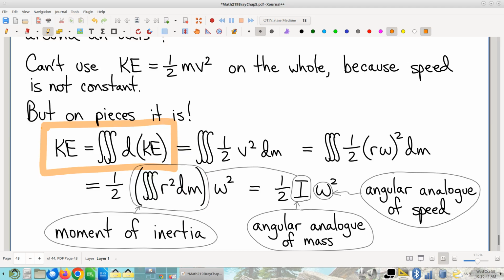But kinetic energy, we just haven't done that yet. So this, what I have circled here, is the, I think, reasonable observation that the kinetic energy of the whole lump is the sum of the kinetic energies of the little pieces that you would chop it up into. And that's purely a physics appeal. This is just another kind of quantity where the whole is the sum of the parts.